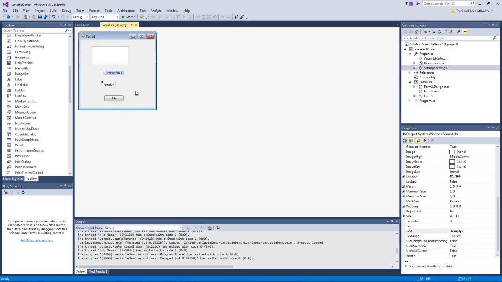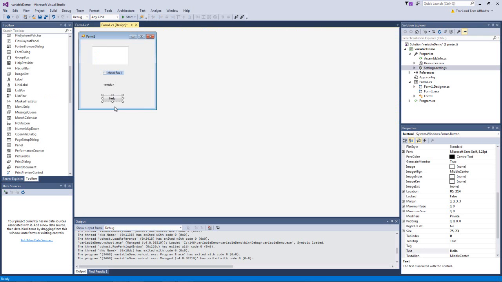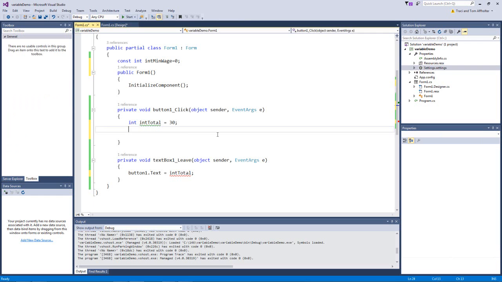So what I'd like to do now is simply put a number into that label. We're going to keep it really simple right now. So let's get rid of this. In fact, I'll keep this right here. And I want to move int total, that 30, into that label. So the name of that object is label output. That's the destination. I always start off with my destination. Where do I want the answer to go?